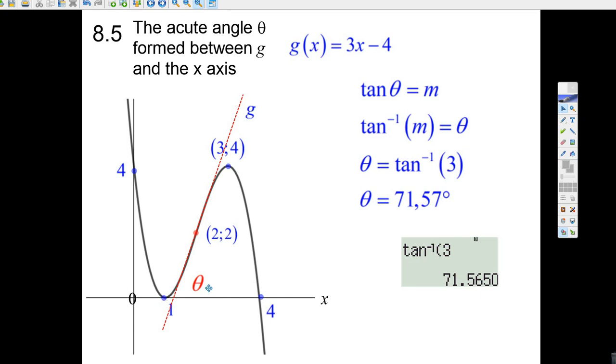Wow, is there something weird here? I'm missing because it seems awfully easy. Because if I want to find an angle, the tangent of the angle is the gradient. And the gradient of the line is 3. So if I go shift tan of the gradient, I'll get the angle every time.